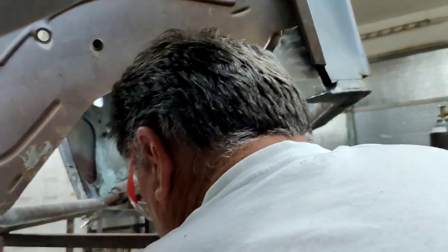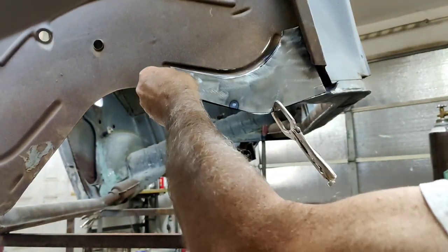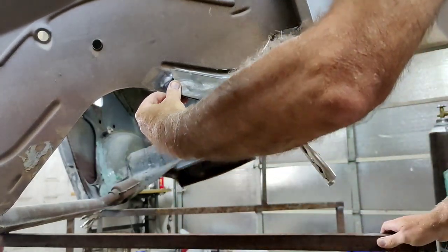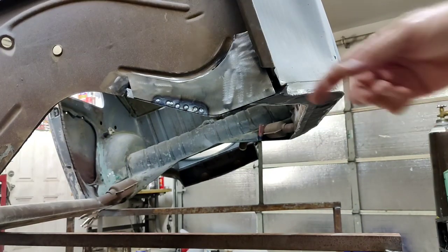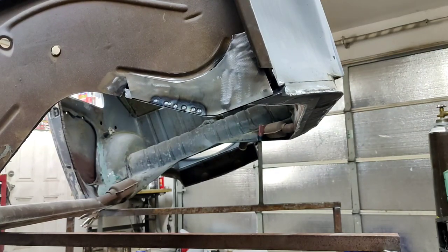I don't know if that's holding or not. Nope. I need more room. Somebody move. Alright, well, I got it to hold. Sometimes it takes a few tries, and you gotta hammer on it a few times, make sure it's on there. And usually once it's on, it's on, but you gotta double check it all the time with that pinch welder.